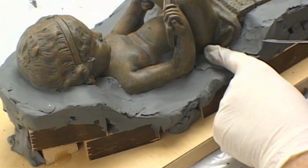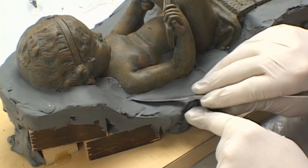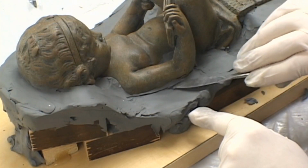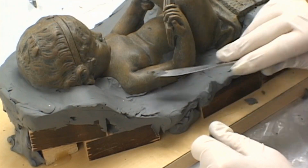Make sure your parting line is nice and clean. Any loose clay will create a rough surface in the mold and may end up giving you problems when you're joining the two halves of the mold together.